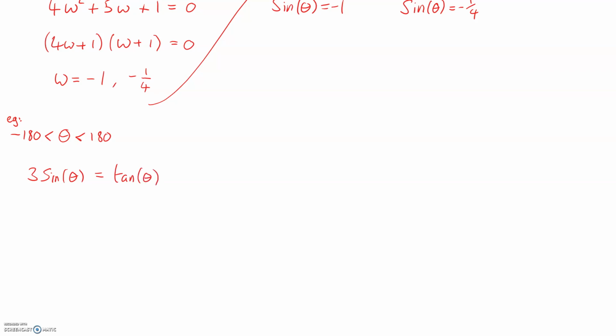So in this equation, we once again have a mixture of different trigonometric forms. We've got a sine and a tan, and we can't solve problems that involve sine and tan at the same time. So the best thing to do is to try and get things all in terms of sine or all in terms of tan separately. Now, unfortunately, there is no identity that directly takes sine thetas into tan thetas, but we can, by replacing the tan theta with something involving a sine theta, utilize factorization to our advantage.